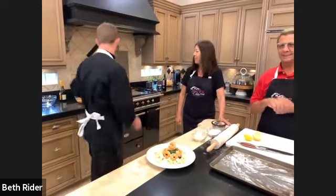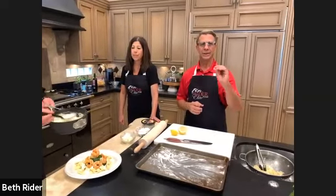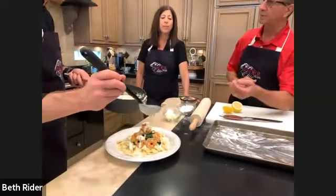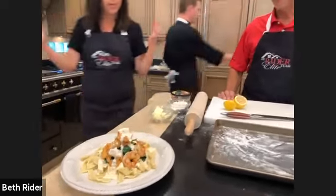The plating is the key because that's when you actually get everything right to the plate, nice and hot. And that's when everybody sits down and eats. As a chef, you want people to eat it while it's hot. Oh, right, I like the drizzling on top too. Well, and then to kick it up a notch. Okay, kick it up. Yes.